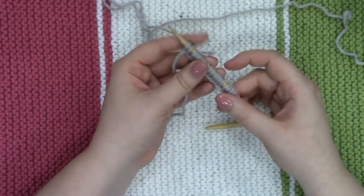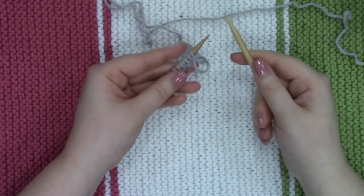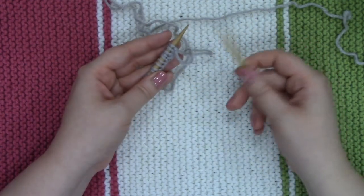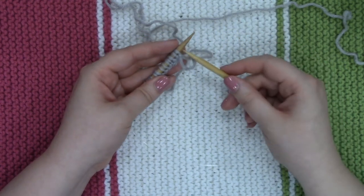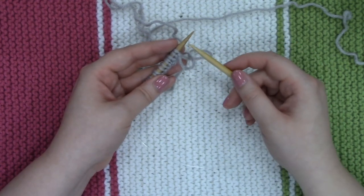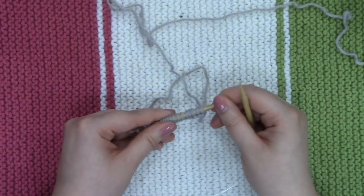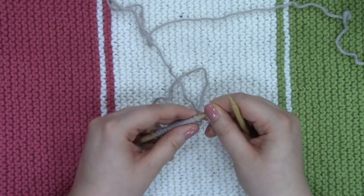So you're going to hold your needle like this. You're going to have the one with your stitches in your left hand and then your blank needle in your right hand. If you are left-handed, it will be a little bit different for you, but there are left-handed tutorials here on YouTube that can help you with that. So I like to push my stitches up a little bit just so that they're a little bit more accessible to the tip of my needle.